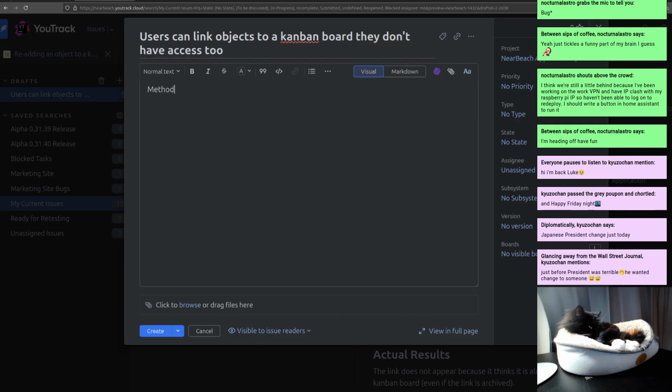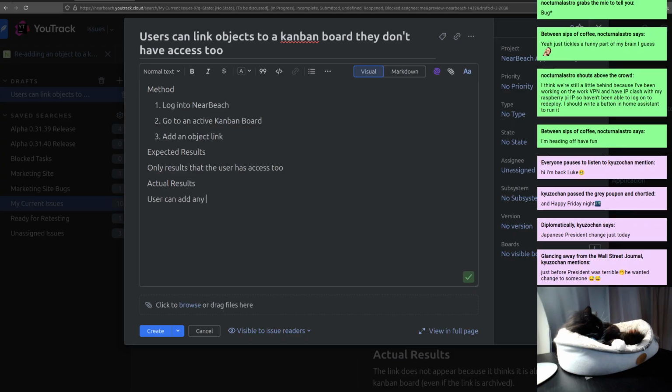So method 1, log into NearBeach. 2, go to an active Kanban board. 3, add an object link. Expected results, only results that the user has access to. Actual results, user can add any objects.